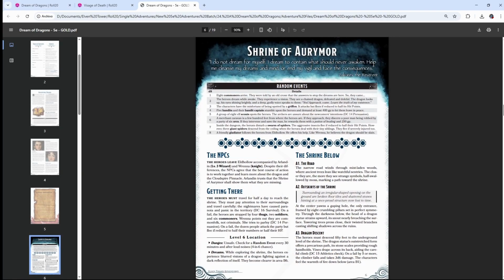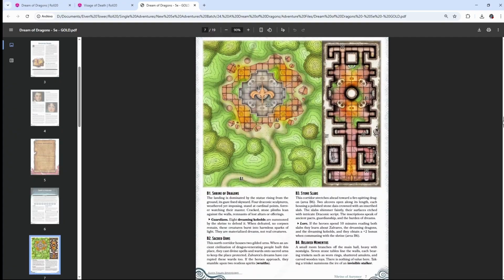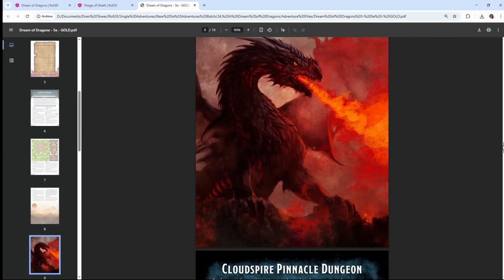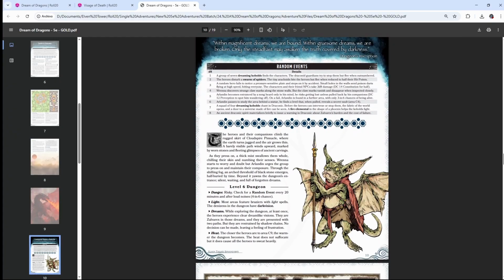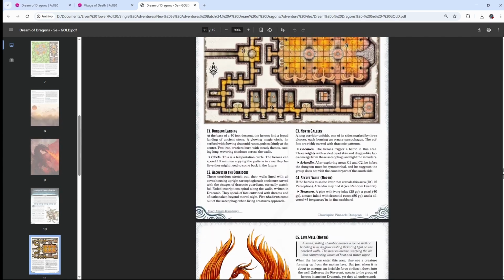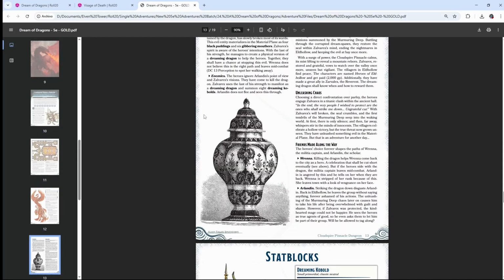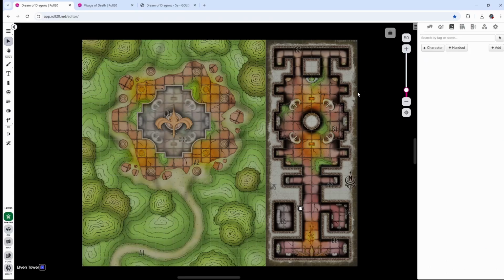Next page is chapter 1. We will translate all this information into handouts in Roll20, including the tables. I'm gonna scroll down to chapter number 2. It has its own table, a unique monster, and more area descriptions that we will add as individual handouts. I'm going to stop here because the stat blocks are for another video.